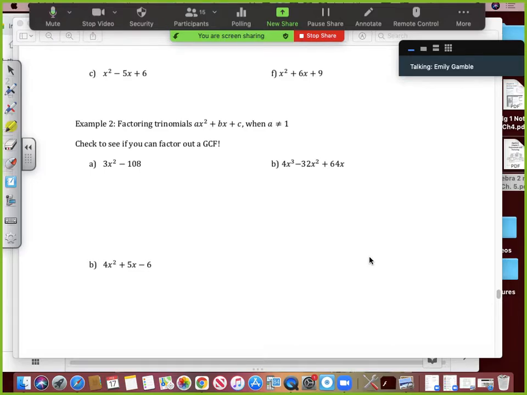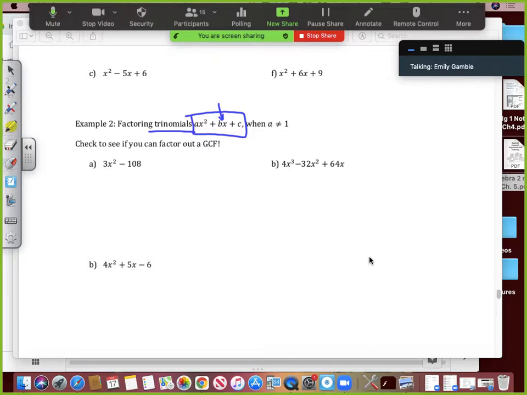Letter A is actually an interesting problem because it's under the factoring trinomial section, and yet it's not a trinomial. A trinomial means 3 terms. This term actually doesn't have the middle term here. Usually they're in this form, ax squared plus bx plus c. Letter A is missing the middle term, the plain x number. So this is going to be an interesting problem.